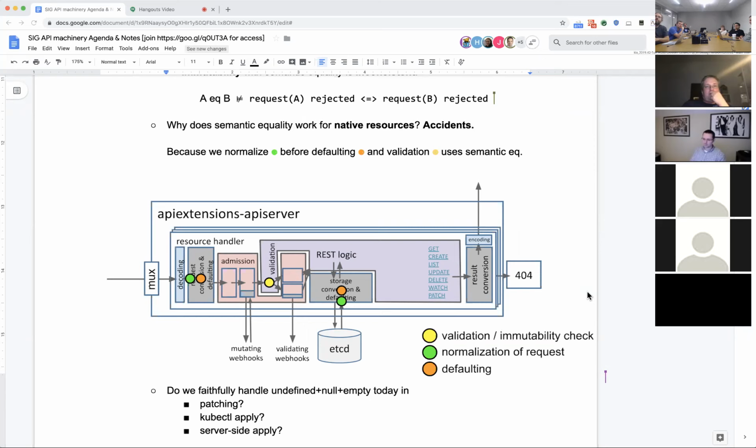Apply uses presence or absence to determine whether or not you have an opinion about the field, which means it's very problematic to use presence or absence to drive some semantic behavior about the object, right? But if I put a null, it's an opinion. Yes. Right?